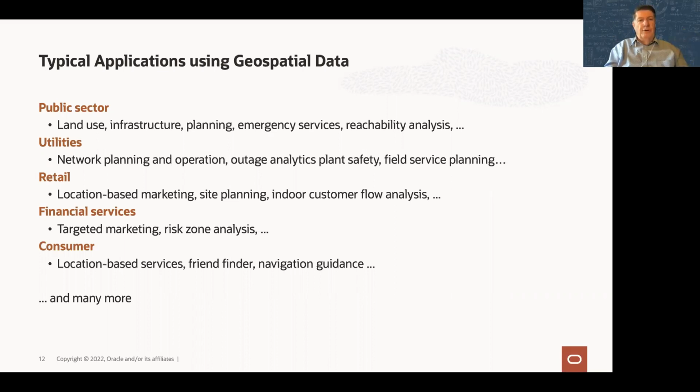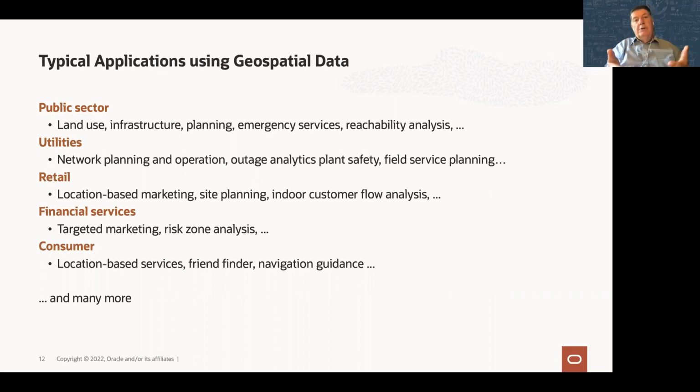And there are many more usages. So there are these two different markets in a way. One is the classical GIS market, and then there's the more retail financial services, which is a different market. The classic market is covered by the GIS vendors, ESRI and other traditional vendors. In this context, what we, Oracle, do is provide the infrastructure for these GIS tools to plug in. For retail financial services, this is something we can do ourselves. So we have pretty much all the tools we need for that.